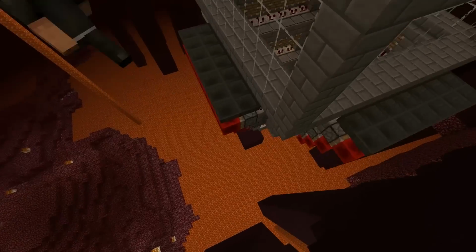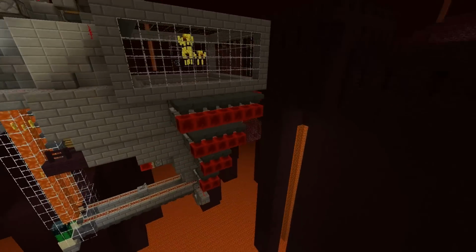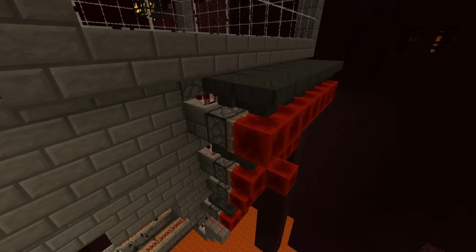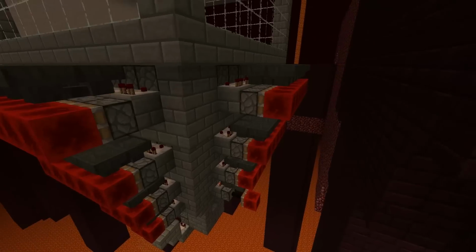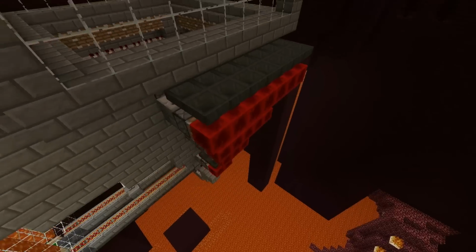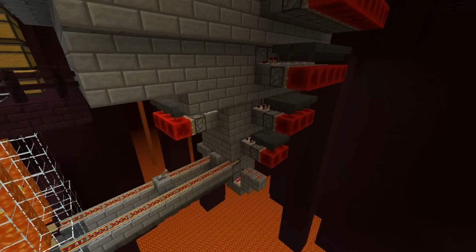Over here, we have what I like to call the ice tray. And this is another hopper clock. Once one of those pressure plates is pressed upon by the blaze, these hopper clocks trigger and just keep on pushing the piston back and forth until it pushes the blaze off. Never hurts them, but finally kicks them off so they never get stuck. And that is how we bring them from a 10 by 10 down to a 1 by 1.